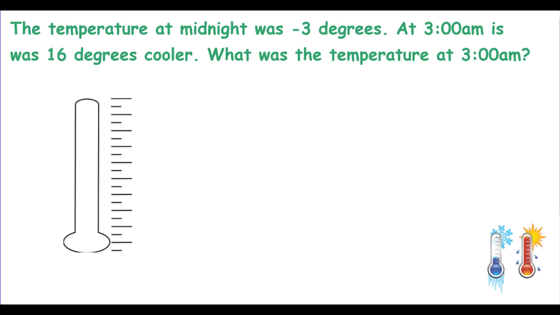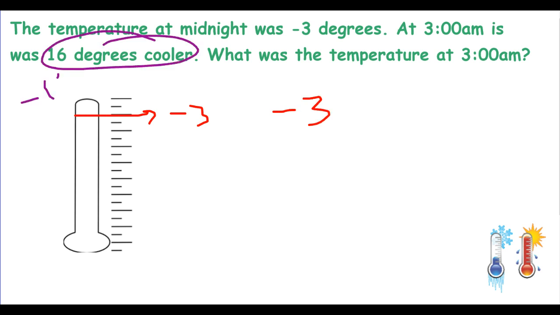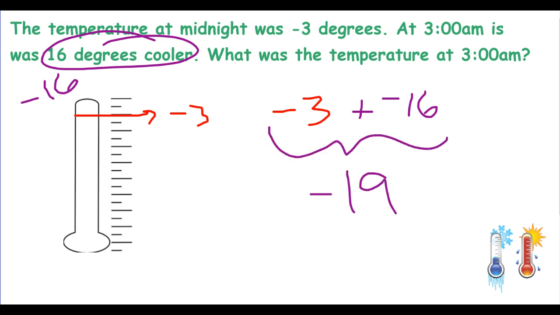Well, again, we're going to start with a negative 3, and we're going to start with it way up here. And starting with that negative 3, we then dropped 16 degrees. Again, we can think about that like a minus 16, but instead we're going to think about it as another 16 degrees below 0. So it's a drop of 16, so it has to be negative. But when we actually find that temperature, because we started 3 degrees below 0, and then dropped another 16 degrees below 0, we're a total of 19 degrees below 0.